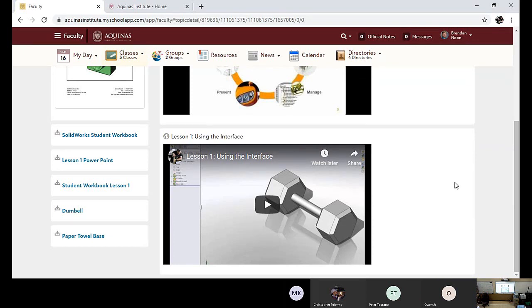You'll be able to answer the questions in the workbook lessons and get the information from the PowerPoints, but you won't be able to work with the actual SolidWorks software until the school provides us with access to the cloud-based version, which could be 2 weeks to a month. Until then, you'll just be required to complete the lesson packets, with the information from following along with me doing it.